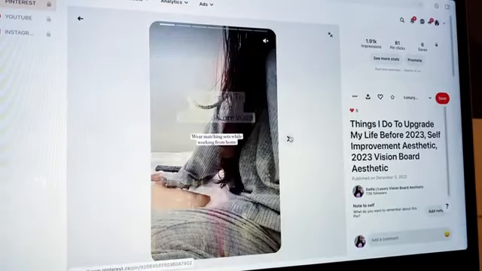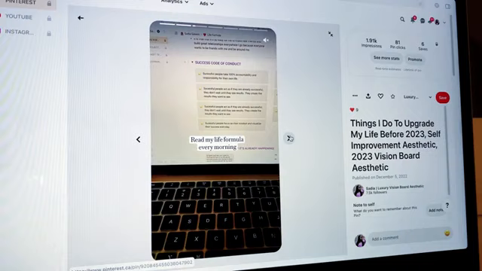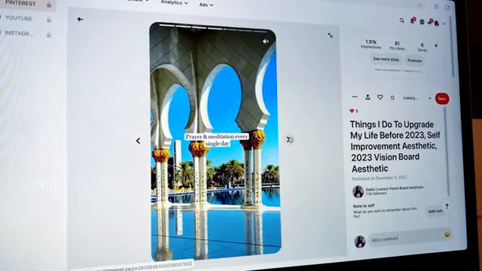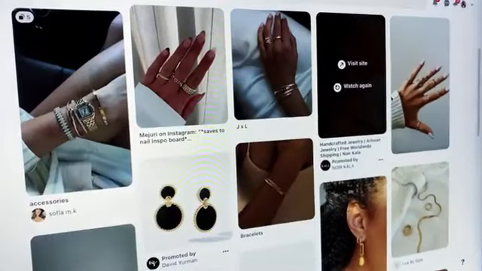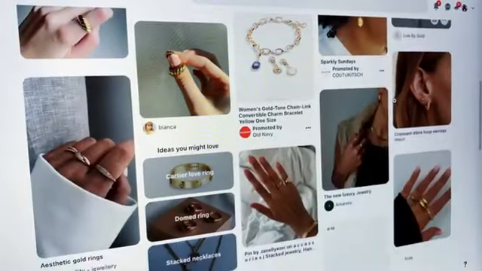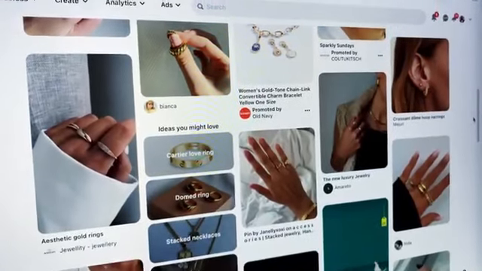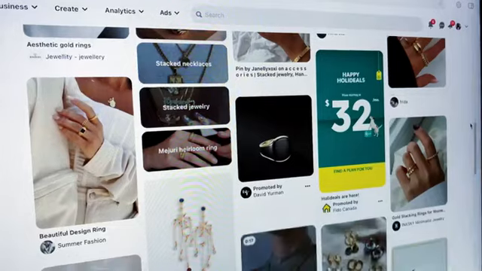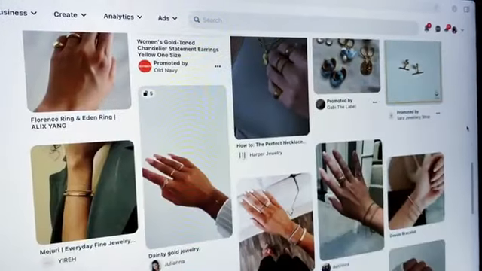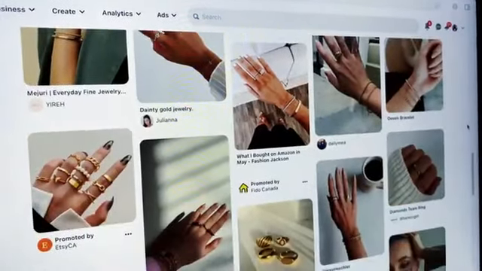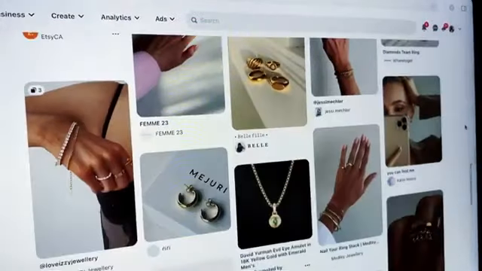Now, here's the part that many people get confused about. What keywords do I use? How do I write a description for this? Something to remember, especially when you're selling a product, I want you to focus on selling a lifestyle, not the actual product. Now, this way you'll be able to create content and describe it using specific keywords that will attract the audiences that you're looking for.